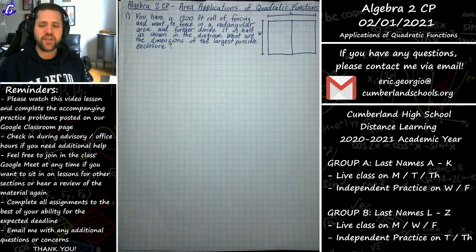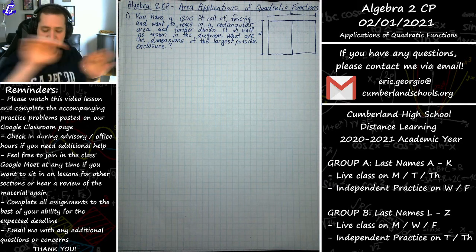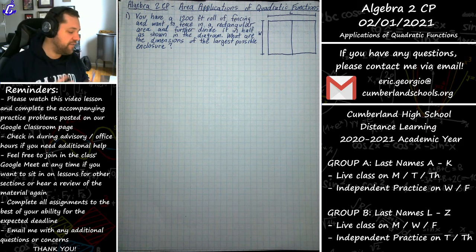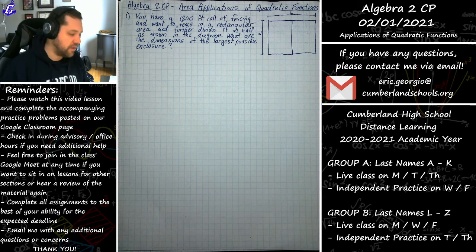Well, you could picture that this would be a useful type of problem in the real world because, say, you're constructing a garden or a pen or something like that that you need to fence in, maybe something for your dog or for your pet. You want to fence in this area. You want to make sure you make the most of what you purchase. If you purchase this roll of fencing, you don't want to be inefficient. You want to try to maximize the amount of space that you can enclose.